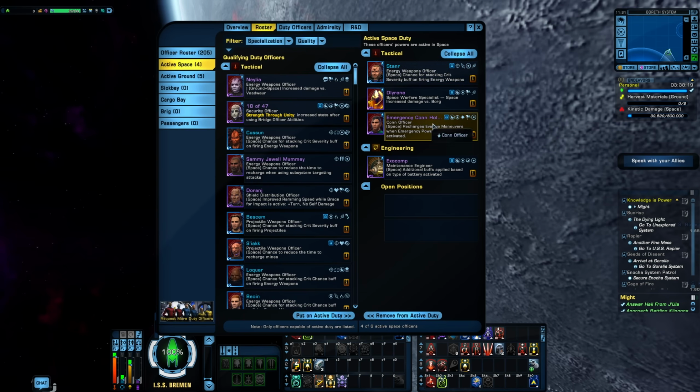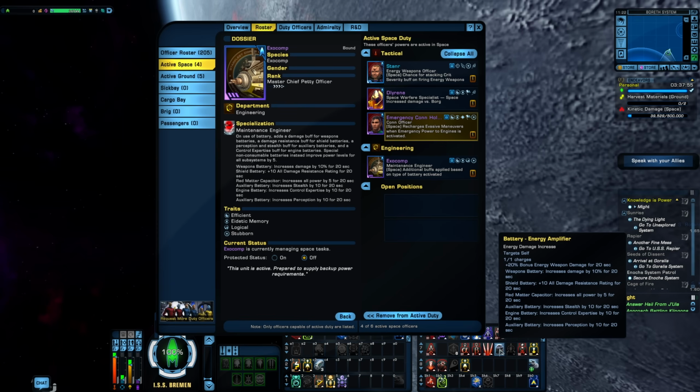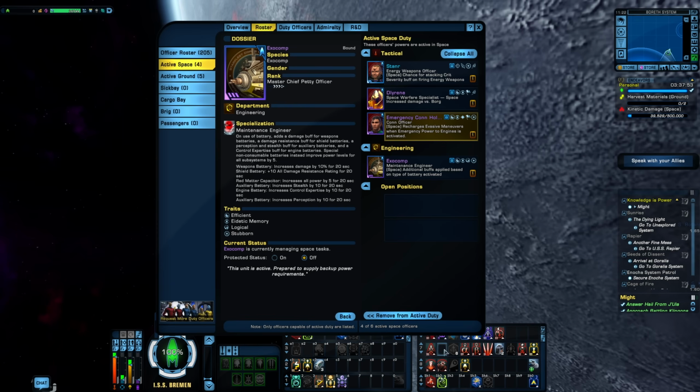And then I have the con officer, and that is what is allowing me to cool down Evasive Maneuvers with Emergency Power to Engines. And then I just added the exocomp. This comes from an event that happens once or twice a year. I just threw this on there, and the main reason is because it boosts your batteries. Weapons batteries increase damage by 10% for 20 seconds. So basically it just makes my energy weapon batteries slightly better. So I'll take it.